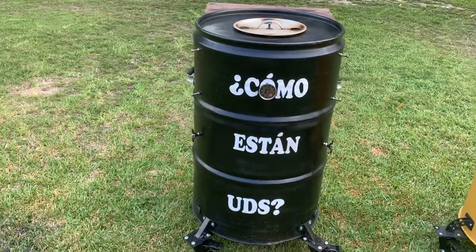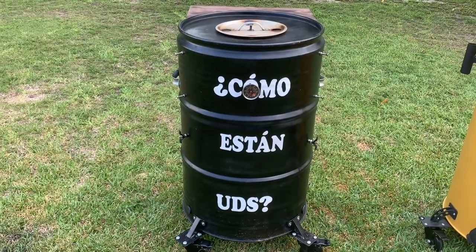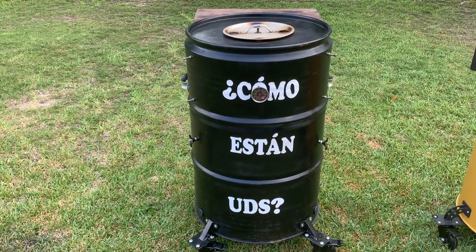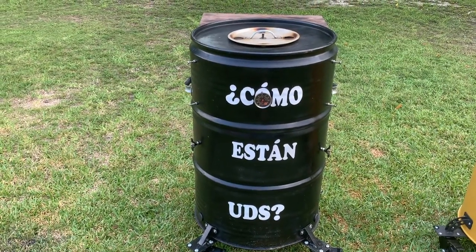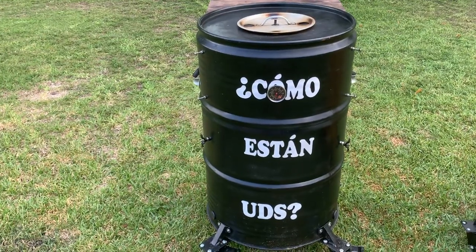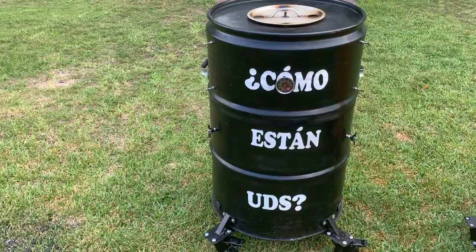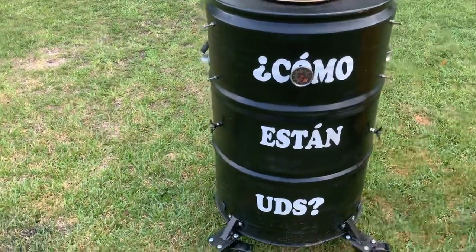Since I'm a Spanish teacher, I thought it was a nice bilingual pun to write '¿Cómo están ustedes?' Ustedes is abbreviated UDS, kind of like 'Mr.' is always abbreviated in English — nobody writes out M-I-S-T-E-R. In Spanish, people rarely write out Ustedes; they just abbreviate it UDS. So I thought it was a good pun.